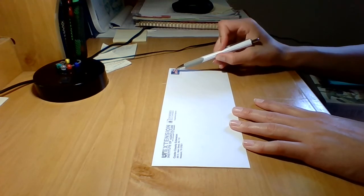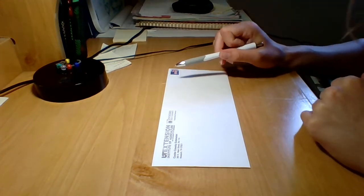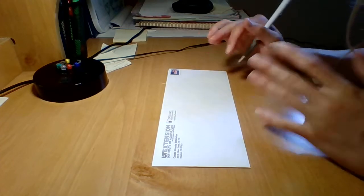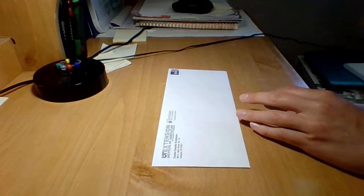Across from that, on the right-hand corner is where our stamp is going to go. Now for a typical envelope, one forever stamp will do the trick. If you're sending something that's larger with a little weight, that may vary, but just for our purposes today, one stamp in the right-hand corner will get you good to go.